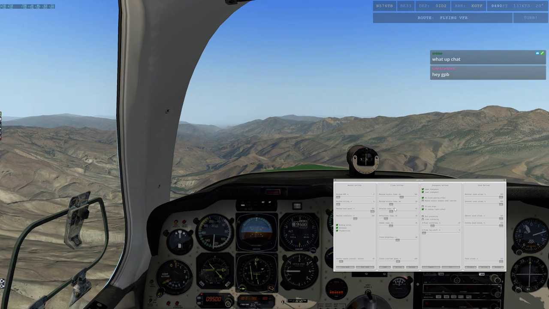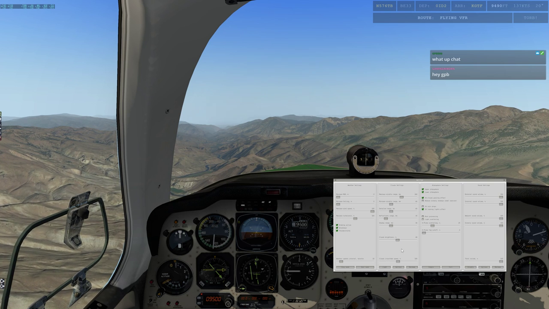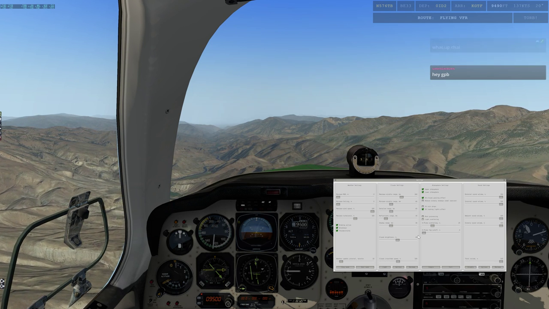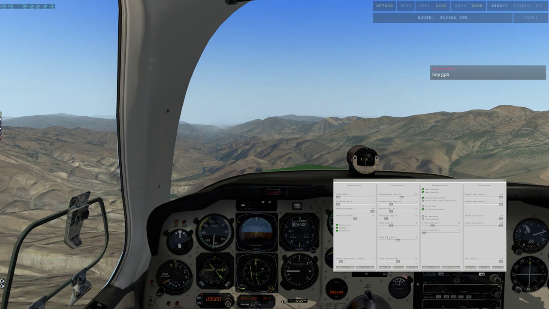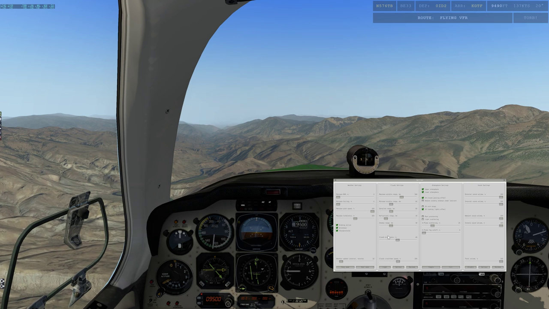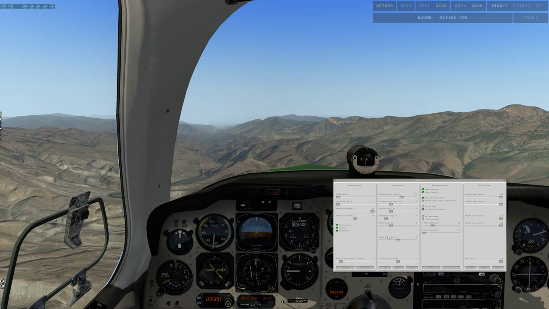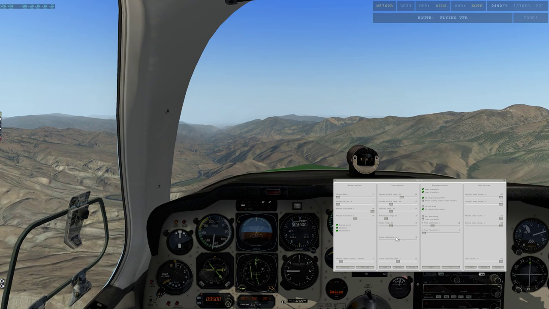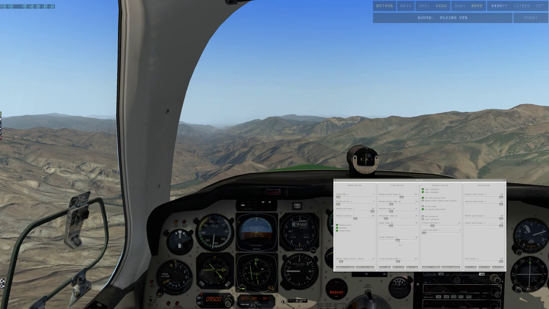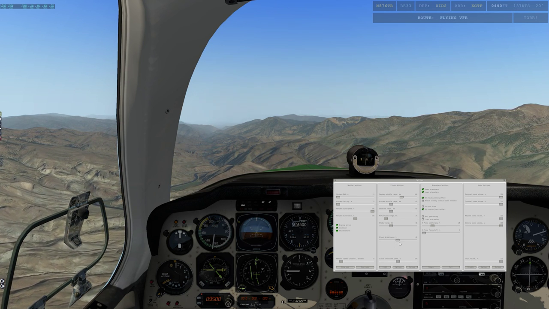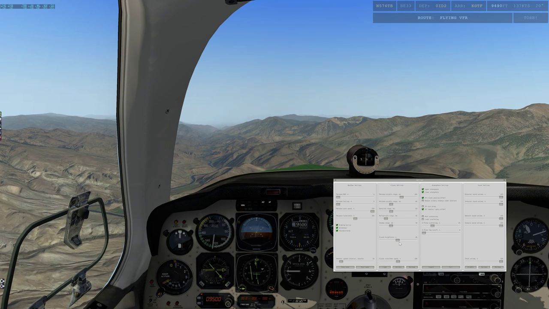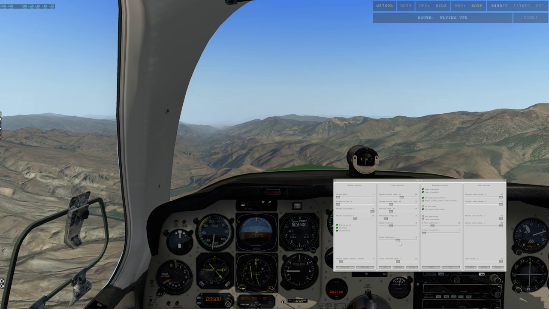Cloud settings over here. Alright. We don't have any clouds to see right now, but my cloud brightness, I put it at 49. I like that setting because it's a little different than what I have in X-Plane 10. So in X-Plane 11, I have it at 40. 50 is fine. I don't know why it says 49. One notch, you're not going to notice the difference most likely. But it gives a little bit of gray areas in the shadows. So the lighter and the darker areas give it more of a 3D pop.